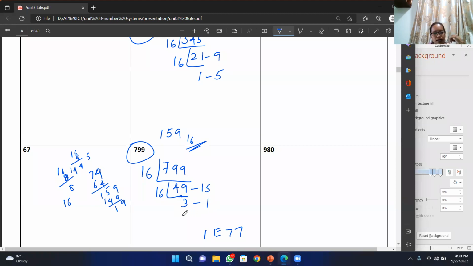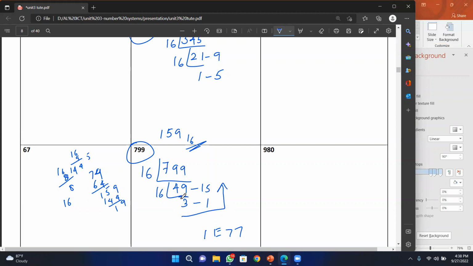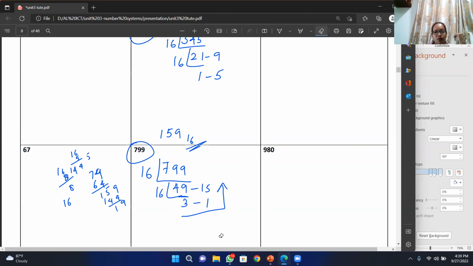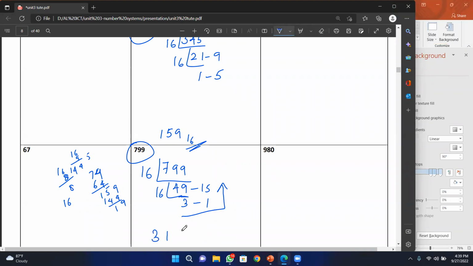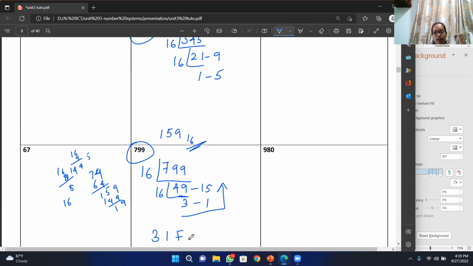Is this the way that you got the answer? The one you got, teacher. 3, 1, 15. That means 15 you can't put. Yes. What is the value? 3 1 8 to the base 16. Yes. 15 you can't put. Instead of 15, you have to take the relevant letter or the character. That is 31F. Abhishek, just check it out, your answer.